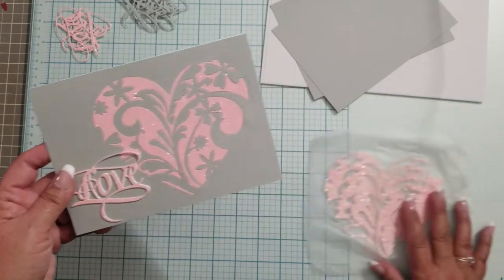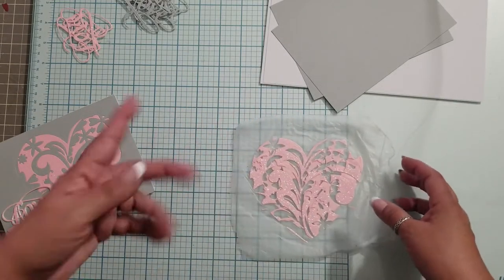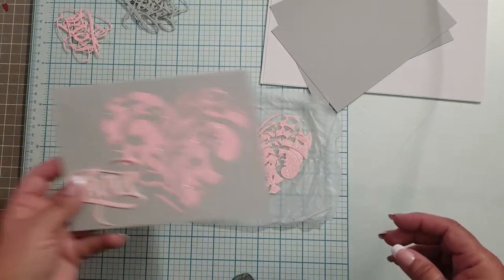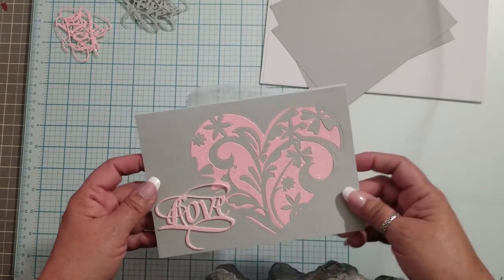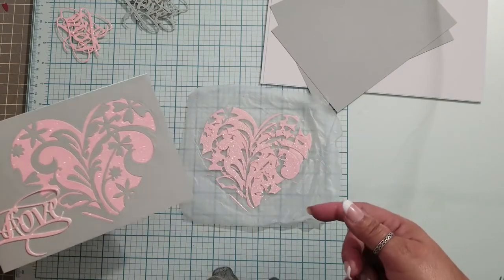So I have already here, they're stuck together. I haven't tried to peel them apart yet. I'll pull this top one, because as I always say, if I'm going to make one, what the heck, let's make two or three or four. So I did make four of the other cards and one of them got damaged. So we will only have three, but I'm only going to make one for you guys today.